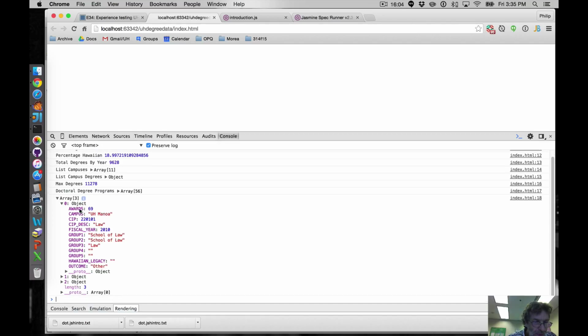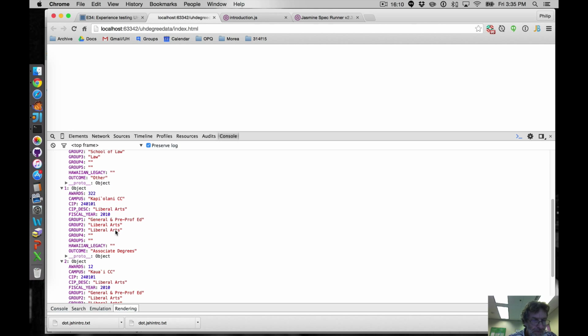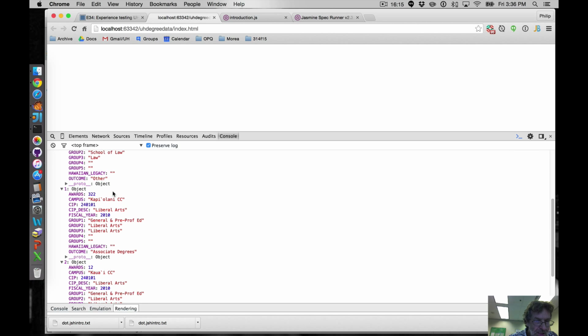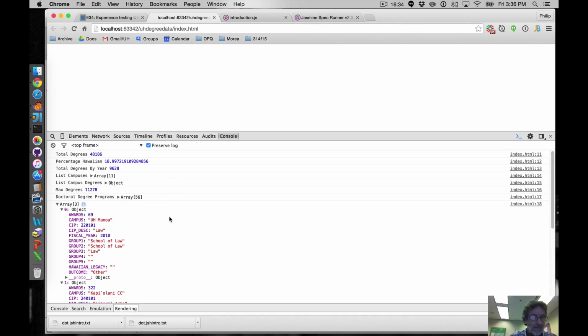Okay, and it's an array of 3 elements. The first is award 69, 322, and the third one is 12. So 69 plus 12, 69, 70, that's 81. 81 plus 322, well, 322 plus 80 is 402. So 81 plus 322, so it's 403, right? 403 is the total number of awards in test data. So I'm manually checking that, okay?